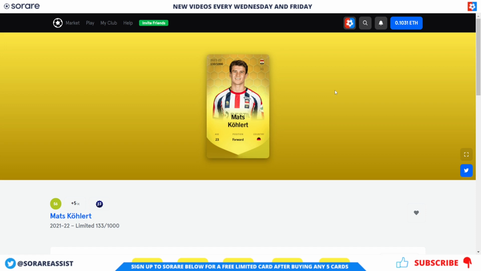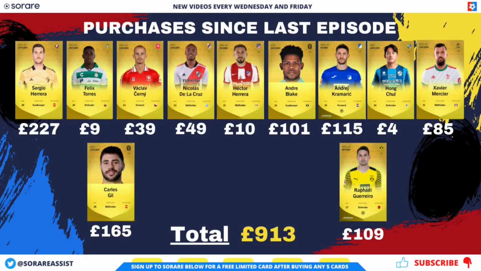So I've been on a bit of a spending spree, but that is because I have managed to sell a rare card. And that was Zaniolo that I won in the Champion Europe division a few weeks back. So I have sold Zaniolo. That got me over £900. And I've been able to fund my limited collection a little bit more. So here are the signings since last week's video. So as you can see, I've spent a total of £913. Now I'll just go through these signings very quickly.